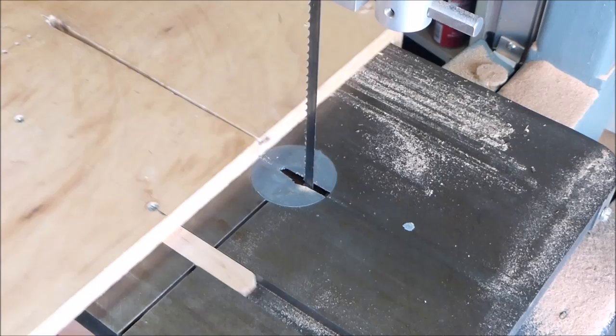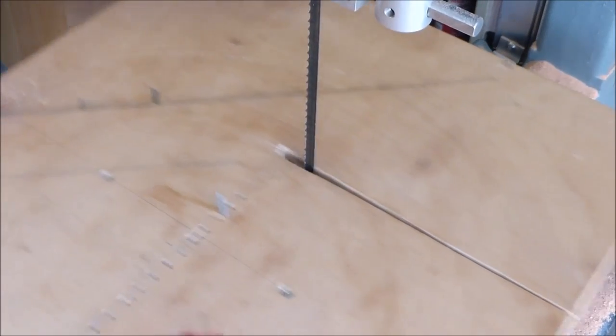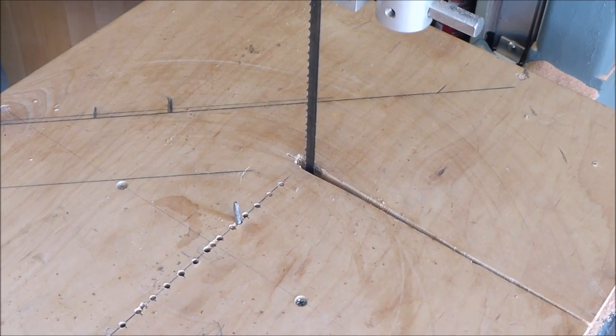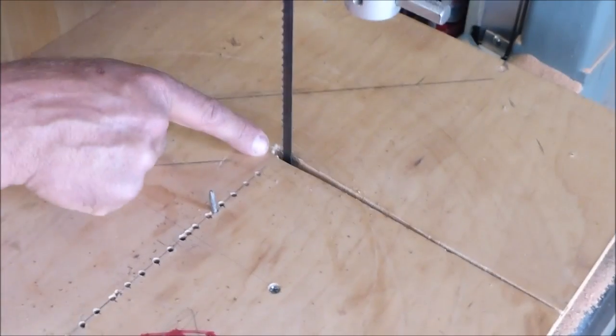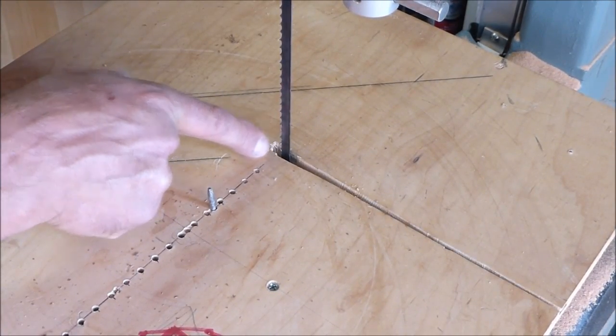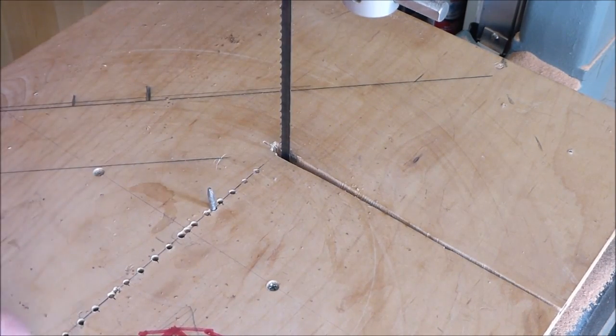So this slides through, and then it has a stop point built in here to the underside. That's just a block of wood that hits your saw table. That stops your progress right when your blade is on line with this line. Then you just drill a series of holes corresponding to inches and half inches or whatever you want to do, and you can create different stops.